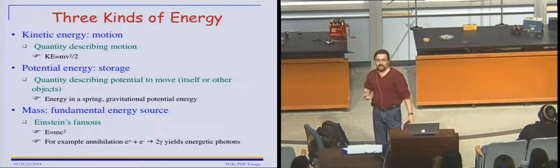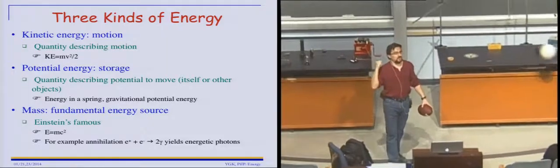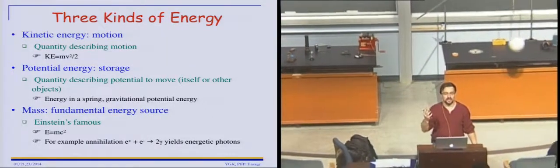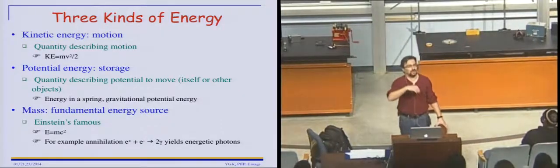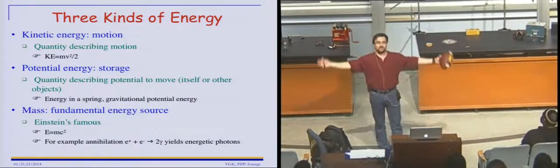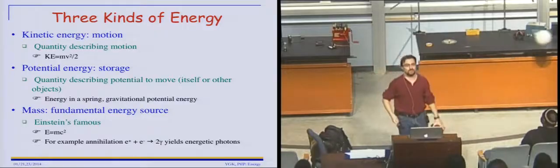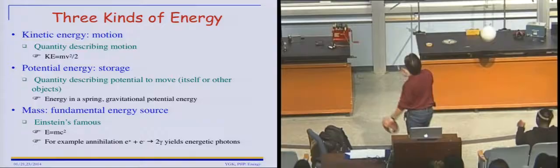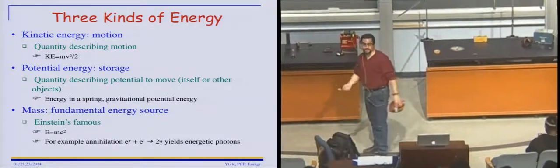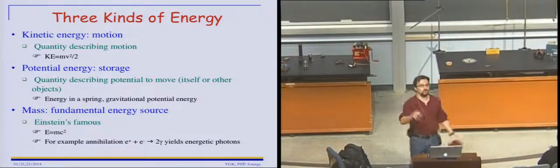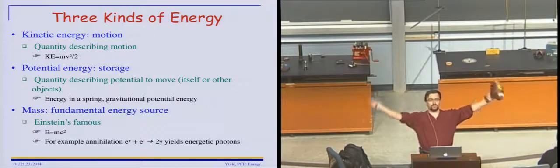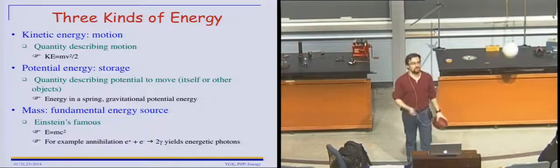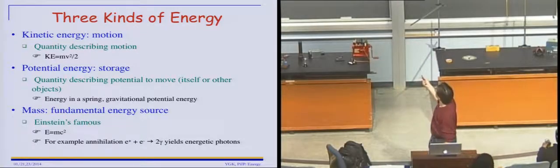But actually the other way of looking at it is that the universe itself has a mass, and so in some sense the total amount of energy stored in the universe can just be associated with that mass, or the other way around, the mass of the universe can be associated with the energy stored through this equation. So if you know the mass of the universe, which we do, at least the mass of the visible universe, you can compute the total amount of energy. And that energy is vast. And this energy is vast because of this little coefficient.